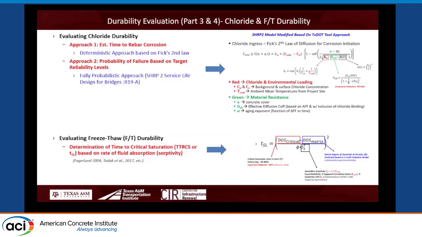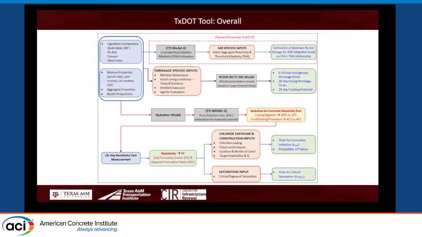Similarly, the degree of critical saturation, formation factor based reactivity is one of the inputs created here. Degree of saturation, everything is. So these are all inbuilt into the Excel tool. Now these are all theory a little bit, right? Now the exciting part is case studies. So this is what the tool looks like.